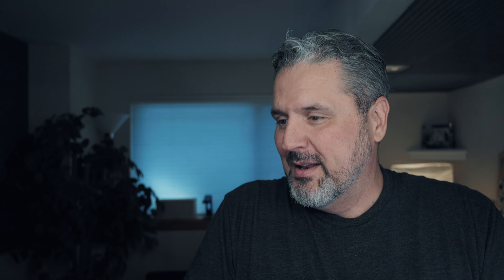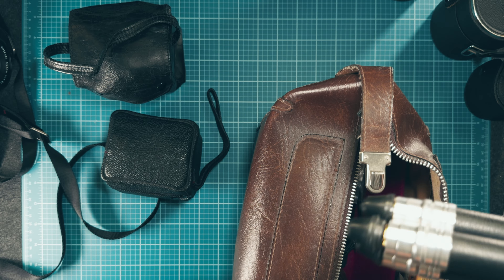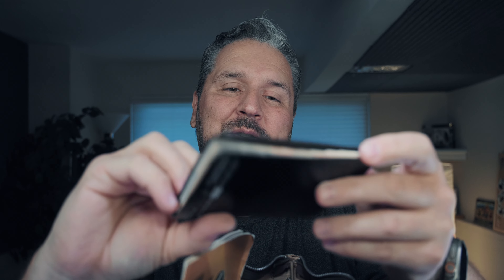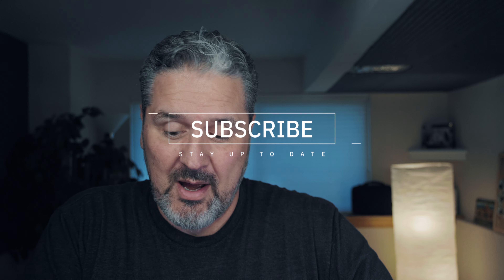There are a couple more cables in there that are unknown to him and unknown to me — I'll figure it out as I go. The last thing in the bag is this little tripod made by a company called Bellora, made in Germany. Look at the brass fittings — really lightweight but somehow sturdy, just a great style small tripod. There's also the original manual, which I'll have to read, and some really cool trinkets from the time including a Kodak Master Photo Guide.